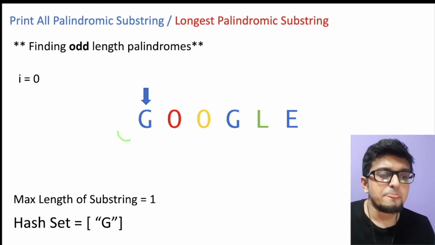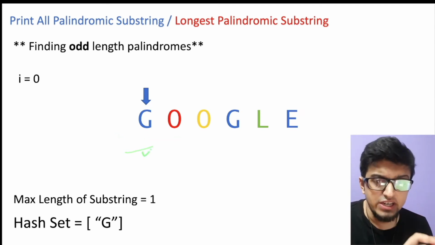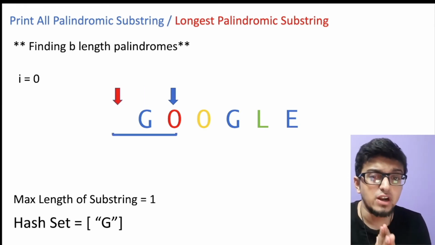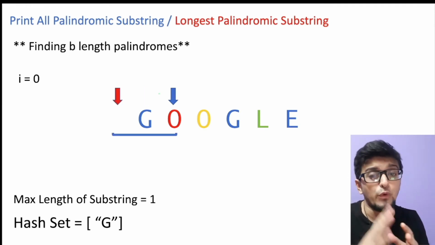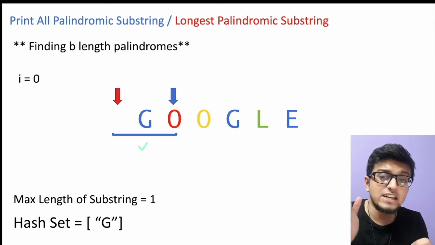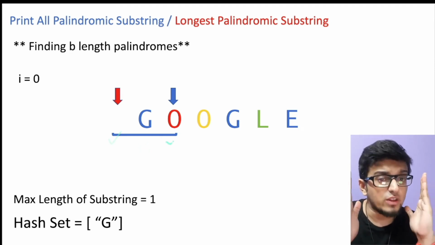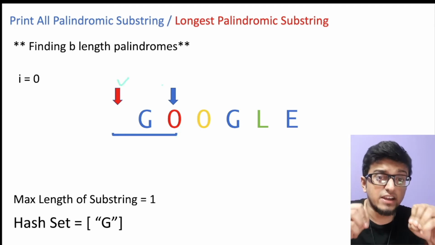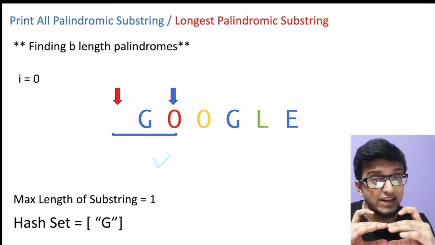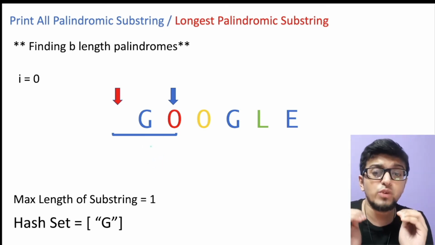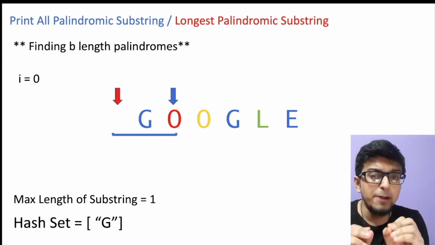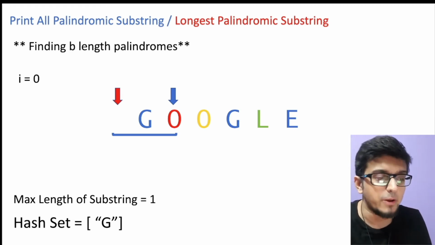So over here you can see that the character which we have encountered is G, which is of size 1. Now what we will do, we will set two pointers from here, one going into the right side and one going into the left side. And on each and every iteration, we have to check whether the character on the left side is equal to the character on the right side. And if these two characters are equal, which means that the entire substring that we have got until now is a palindrome. Otherwise, the substring that we are calculating right now is not palindromic in nature. So let's see with the help of this algorithm how we are solving this problem.